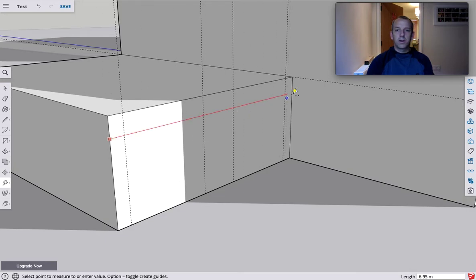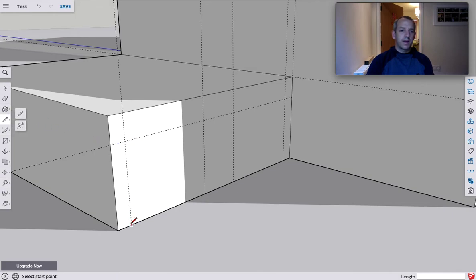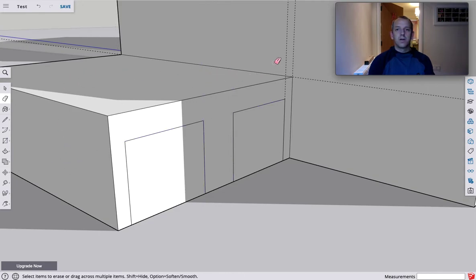Bring myself a line. Bring this line down from here. So what we're doing is we're grabbing edges, lines, and bringing them down. And now I can just simply trace over these lines. What it means is I haven't been thrown by the perspective, and the nice thing here is I can just go around, delete these lines. Don't need that line anymore or that line, and they're all just instantly gone like that.